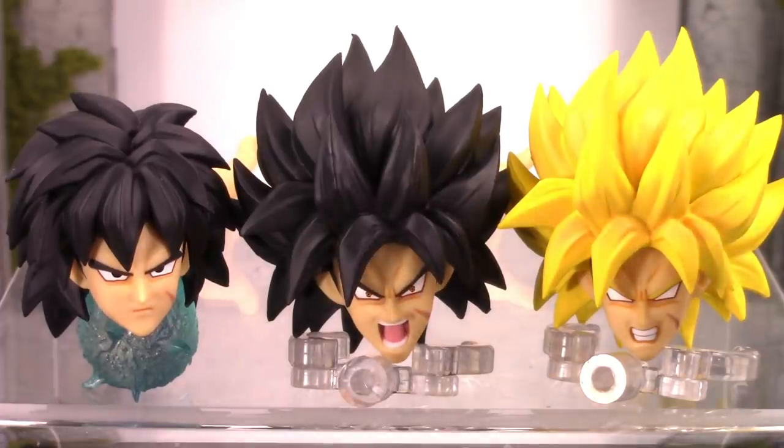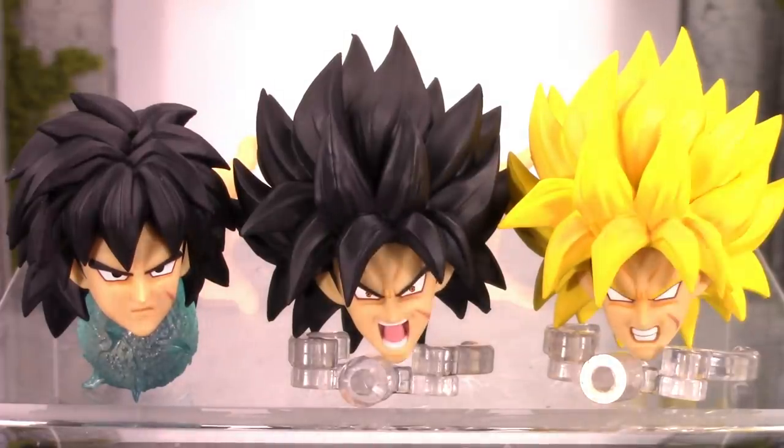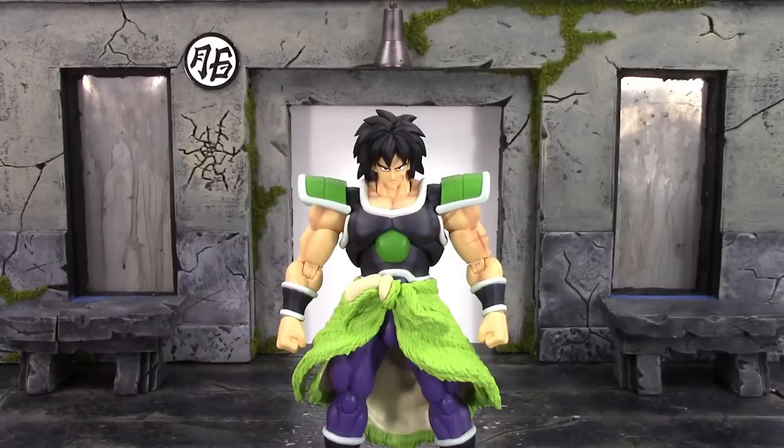But the yellow is different compared to this yellow here, and it's very easy to swap the faces and the hair sculpts. I'll show you how to do that right now quickly and show you what Broly looks like with all three of them on. And the way you swap the faces and hair sculpts is very simple.